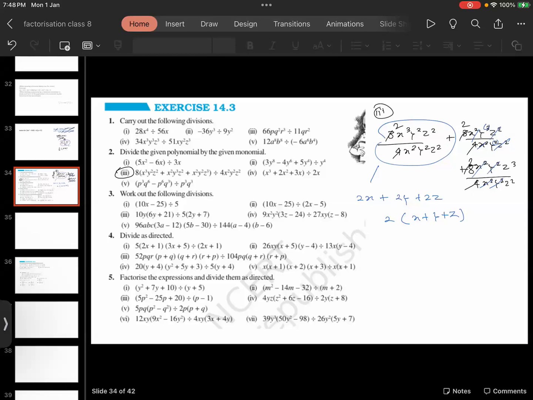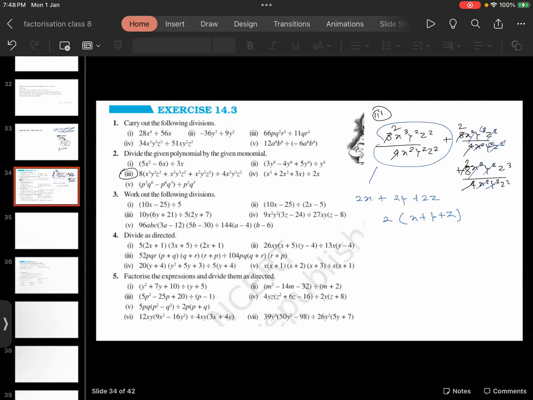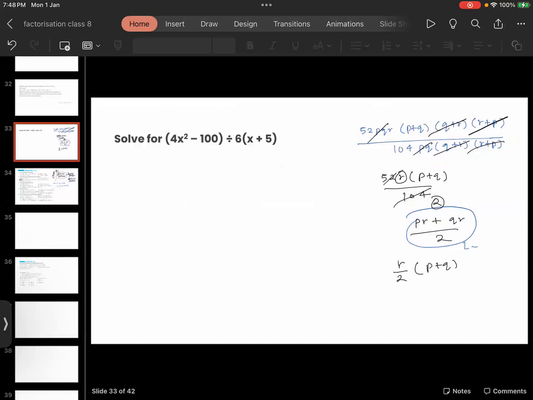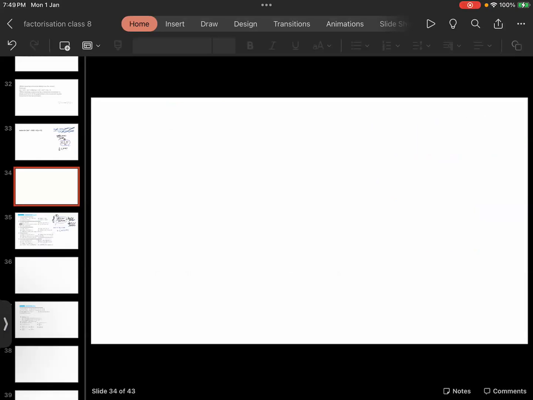Yeah. So last time we were doing the chapter factorization. Before we continue, I would like to ask some questions from both of you, because we have had so many classes so far, but I'm not sure if you have memorized the concepts of the chapter or not. ठीक है ना? So कुछ questions मैं पूछूंगा आपसे from the chapter factorization. Then we will continue with the remaining exercise in this chapter because 14.4 is remaining to be discussed.